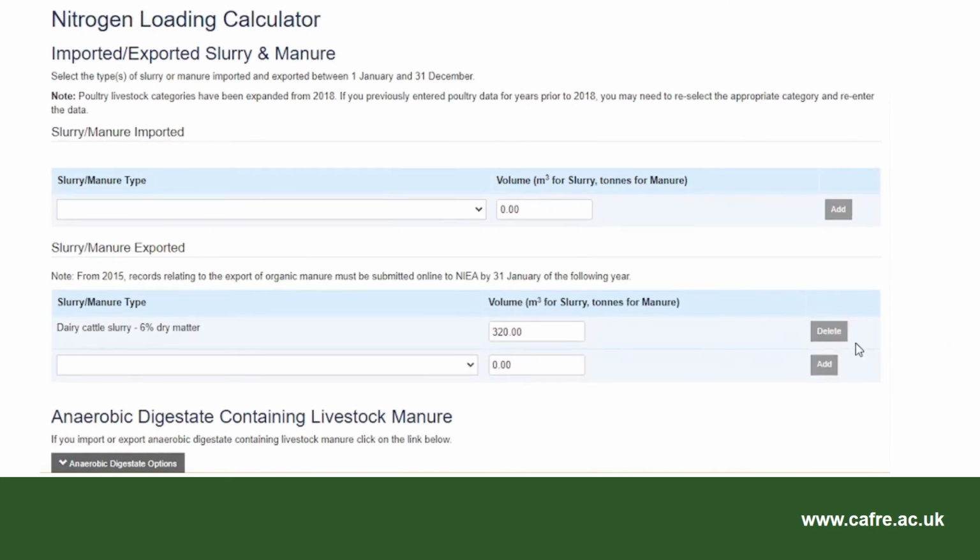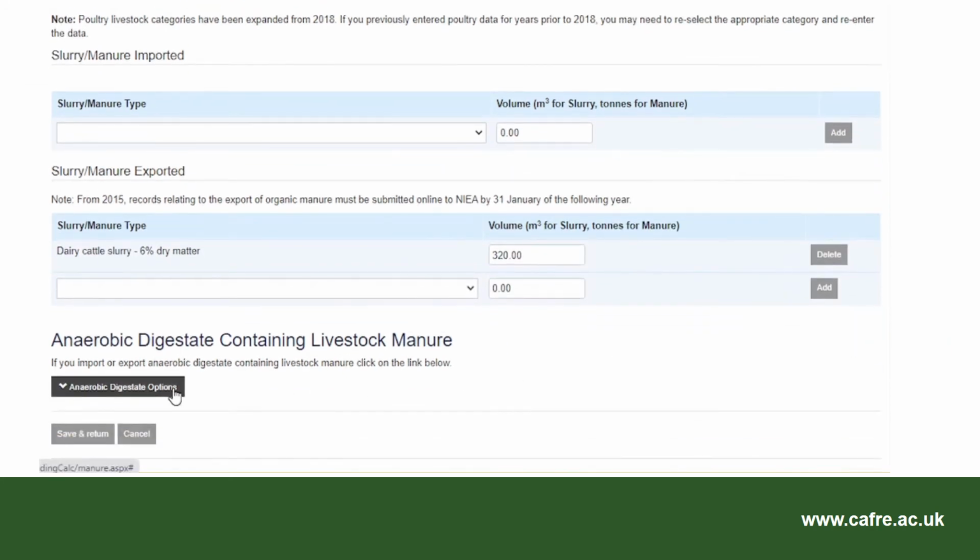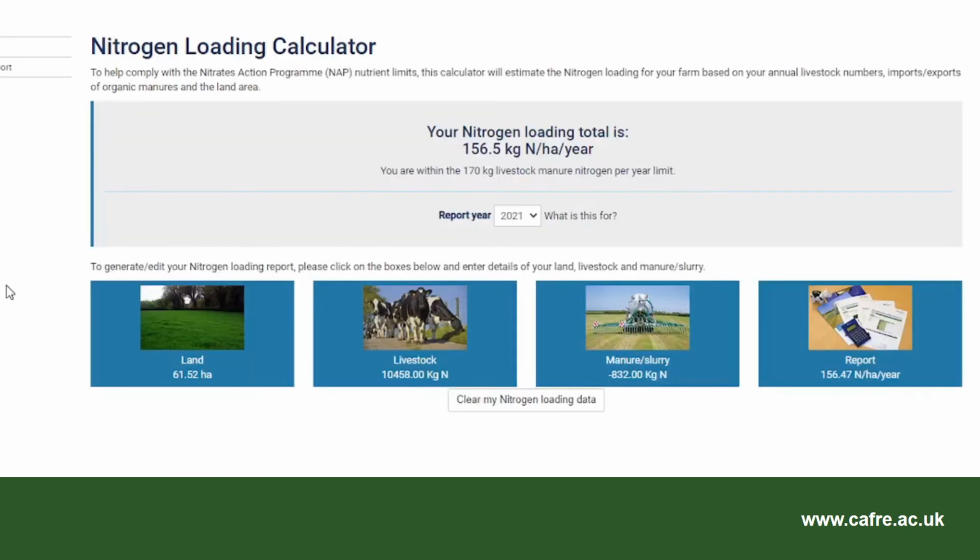There is an additional section for importing or exporting anaerobic digestate. Having completed this section, I will now select Save and Return. Returning to the home page, I can now see that the N loading in this example is 156.5 kilograms of nitrogen per hectare per year, which is within the 170 kilograms of nitrogen per hectare per year nitrogen loading limit.